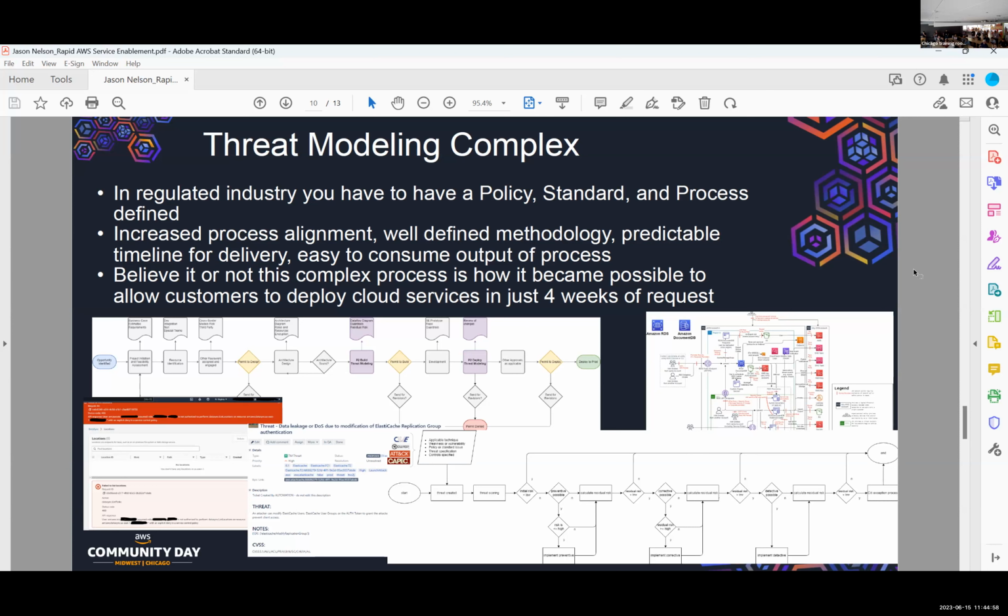Some of these things are on the left. This is kind of an end-to-end of the threat modeling. You have your inputs and outputs and things like that. This is a data flow diagram for a service. It's probably a bit more intense than most of you are used to seeing, because it's every API action. It's trust boundaries. It's threats overlaid. It's a lot of things involved in that.